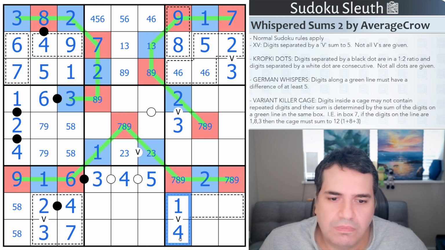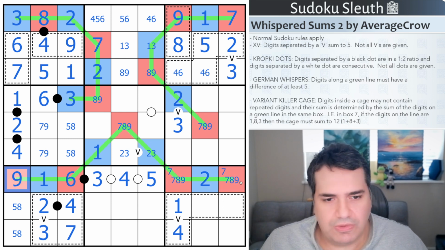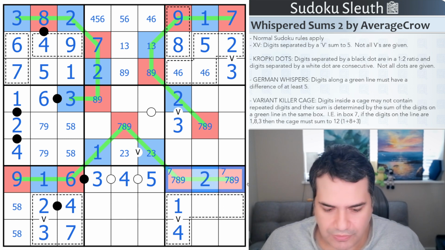19 minus 5 would leave me with 14. That's still... But hang on, 8 and 9 doesn't work because 5, 8 are not available. Sorry, 5, 9 are not available and 6, 8 is not available if I put 8 and 9 in here. So this is not 8, 9. There's definitely a 7. In fact, I have a 9 here. Sleuth, sleuth, sleuth. Come on.